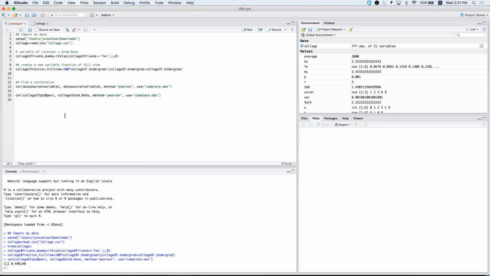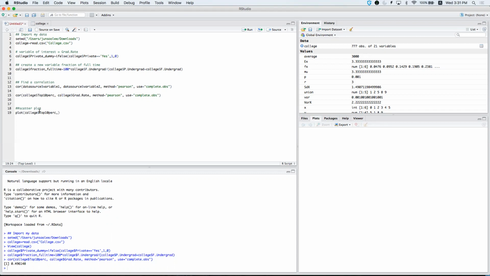First time it's not, so how to find the scatter plot is, okay, scatter plot. I'm going to say just plot, and then college, dollar sign, top 10%, right? Because that is your variable, comma.